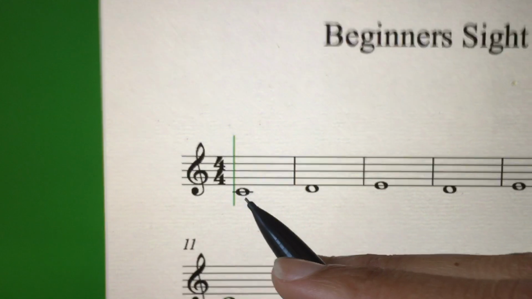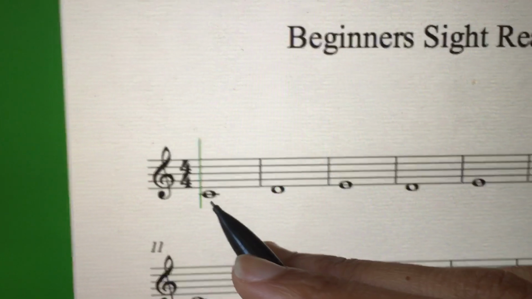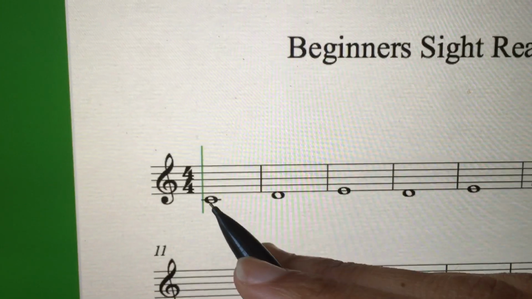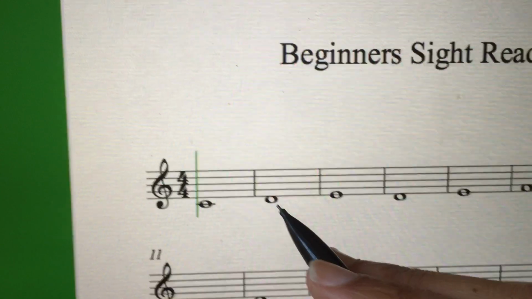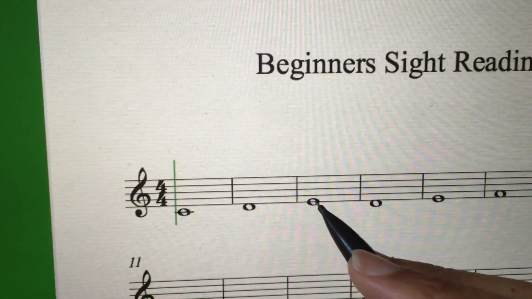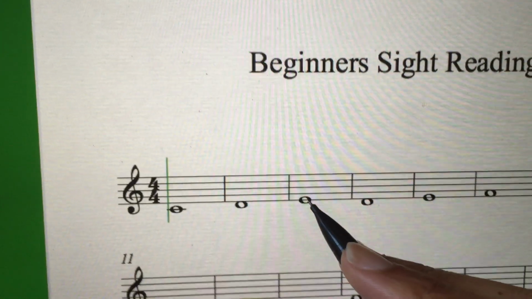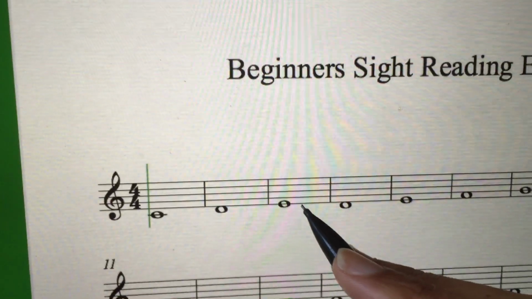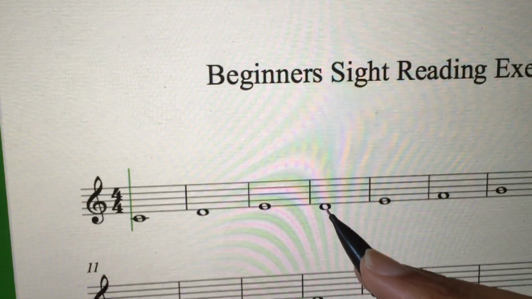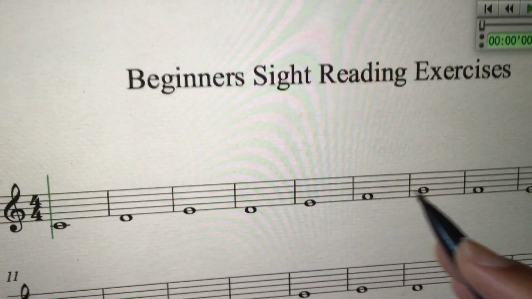Here you have C. And if you notice, the next note above C is D. So if a note goes up a step, then chances are you're going from C to D in this case, these two notes here. And then this note also goes up a step, and a step up from D would be E. The next note is going down, so you would think a step down, which would go from E to D. And then it goes back up to E, back up to F, back up to G.